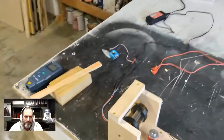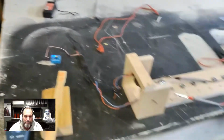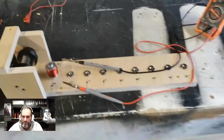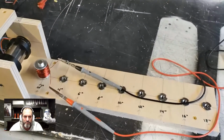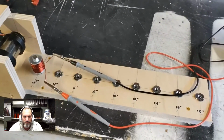I went ahead and hooked to the wall, hacked that thing in there so I don't have to use a battery anymore. And let's see how fast we can get this thing going. And all we're going to do is set this thing. We're going 2 inches apart each time. We're going to start at 2 inches and see how far we can get down and see how much of a magnetic field that we can get on each one and how much it drops each time.